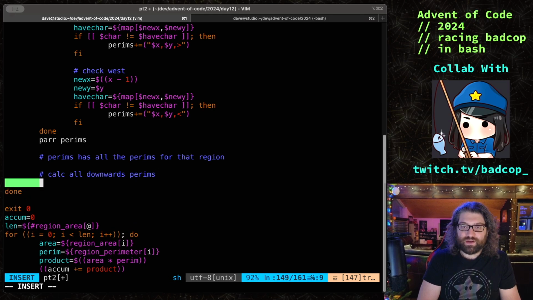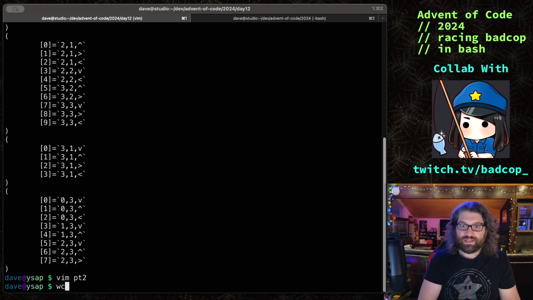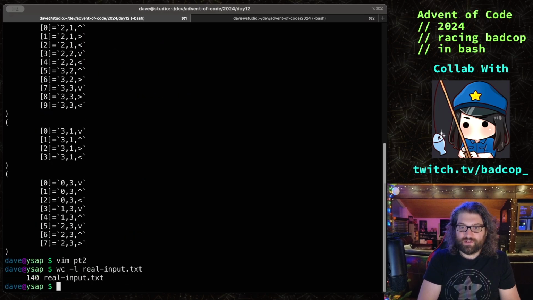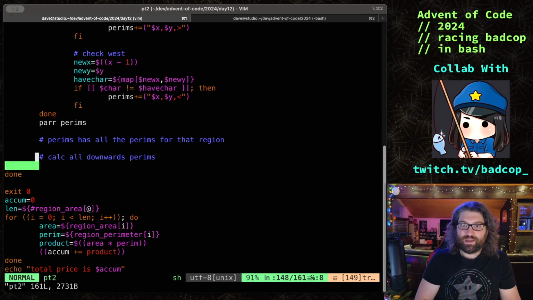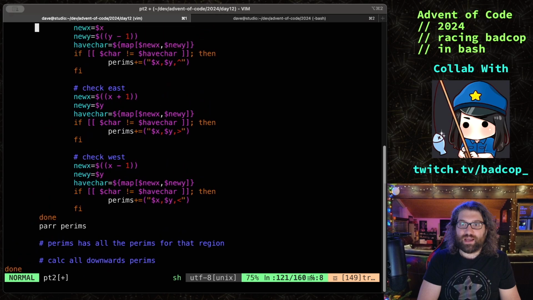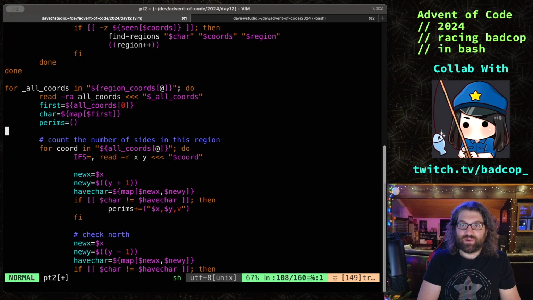So when we want to calculate all downward perims, we need to loop over all places the regions could be in. How big is the real input? It's only 140. What we can do is get the max y and the max x. That's actually the way to do this.